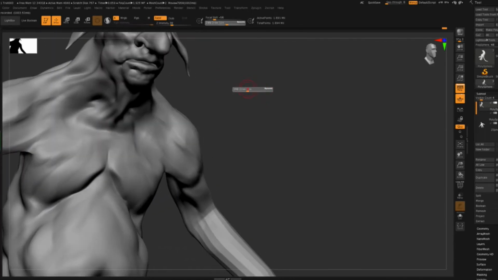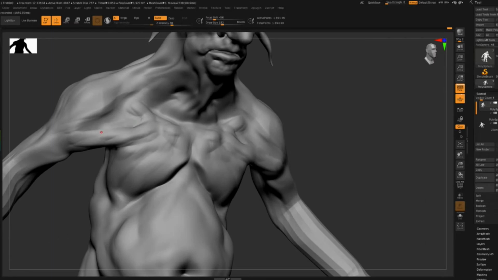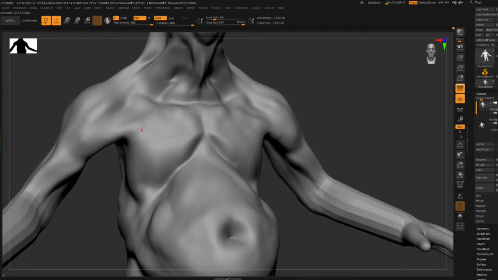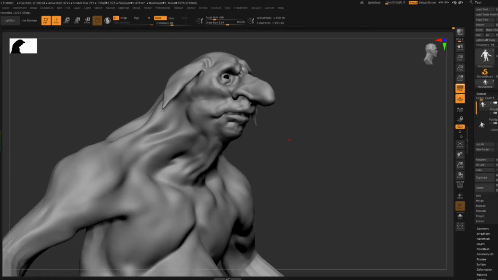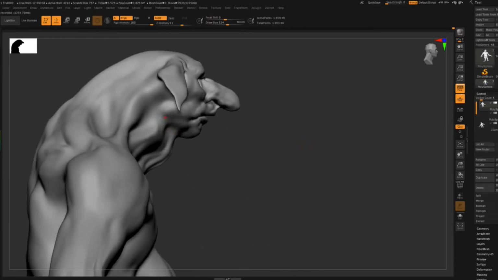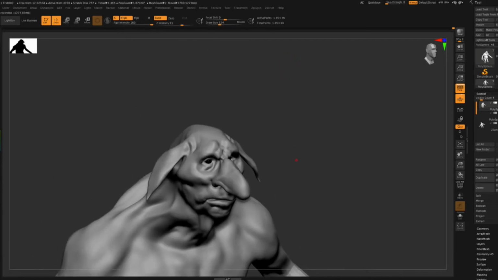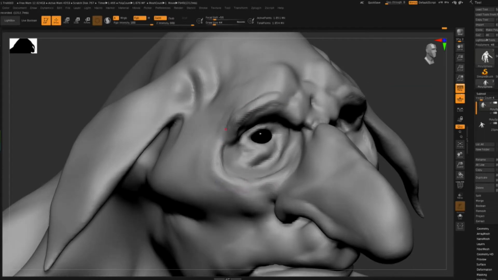Here's his waddle starting to take shape. I'm trying to figure out if I really want the collarbone to show in the sculpture. Again, though, I'm blocking in some of the muscle groups. The deltoid kind of attaches to the collarbone, and I wanted to have it laid in there to see how it fits together. And I will say that this is not anatomically accurate. I'm just really loosely blocking it in and trying to get a feel for it.